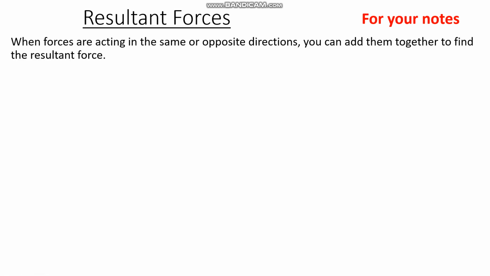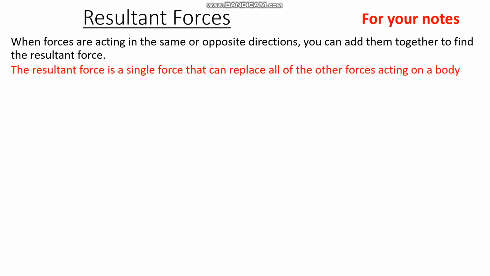Okay, we're now going to look at resultant forces, what they are and how we can work them out. In the red side here, guys, for your notes means you have to have this slide printed off or written down in some form. So when forces are acting in the same or opposite directions, you can add them together to find the resultant force. The resultant force is quite simply a single force that can replace all the other forces that are acting on that body. It sounds complicated, it's not.